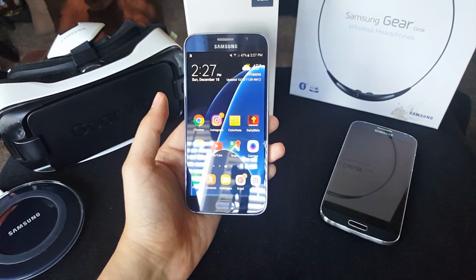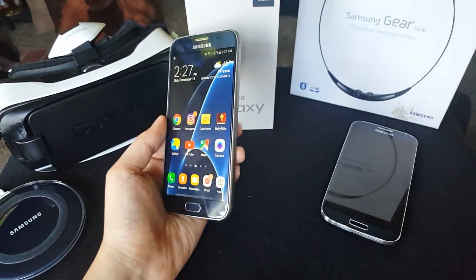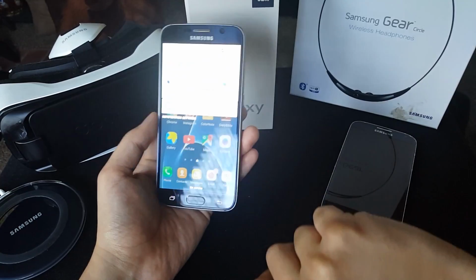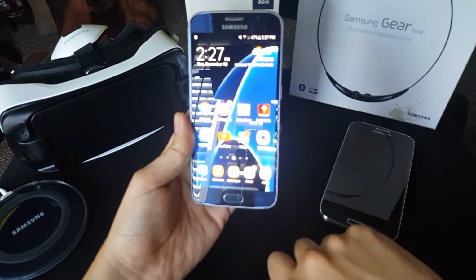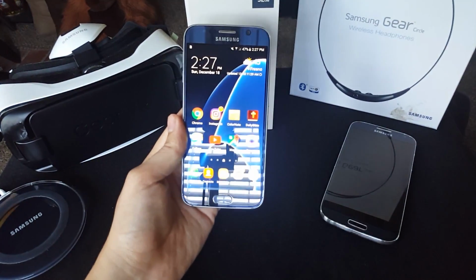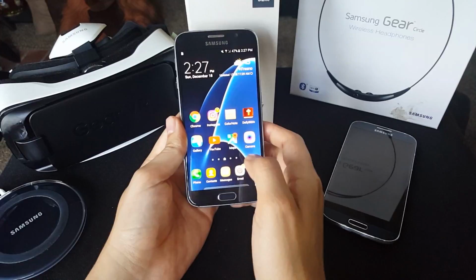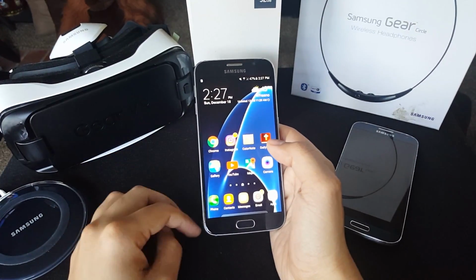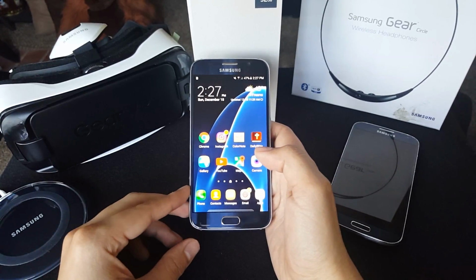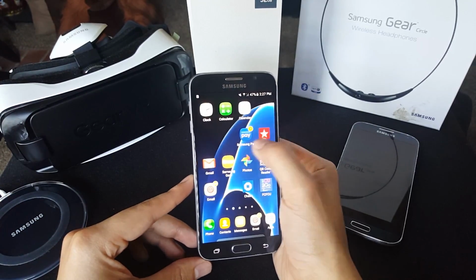So imagine watching videos in near 4K just on the screen itself. So that's one of the pluses. I haven't seen a phone that could top off this kind of sharpness as well as this kind of brightness. This thing just goes way out in brightness, as you could see it. I mean, in the sun, you don't even have a problem reading this thing. It is quite amazing and beautiful at the same time. So when you're watching YouTube videos, you could watch them in native HD or go all the way up to 1440p. So you could do that on other phones. I've seen on the iPhone 6s Plus, you could do that.